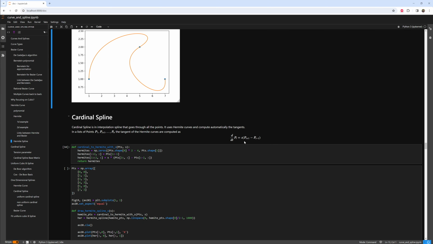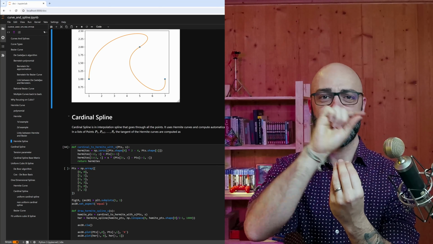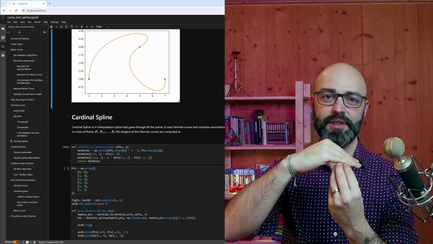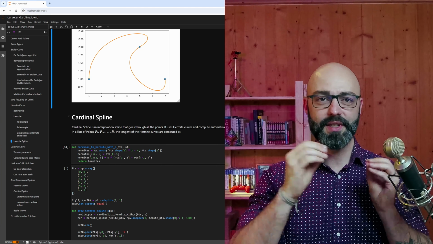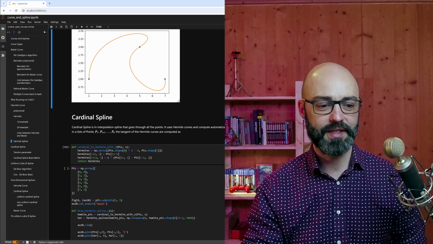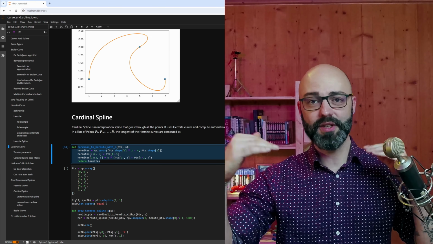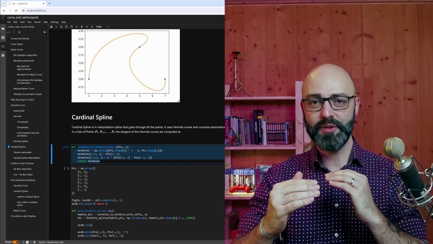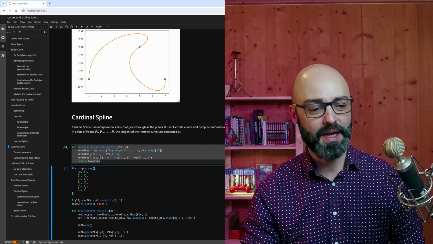How it does it, it's basically taking, for a specific point, the point after and the point before, drawing the line between the two, and that's the tangent that we'll be using for that point. And then we have an S factor in front of that tangent, so we could decide to scale it up and down to give it more importance or less importance when we draw the curve itself. So I have a function here that is a cardinal to Hermite with the S factor. Basically it takes a bunch of points and returns a list of point and tangent, or derivative, every time, so we could pass that to the Hermite functions we had before.